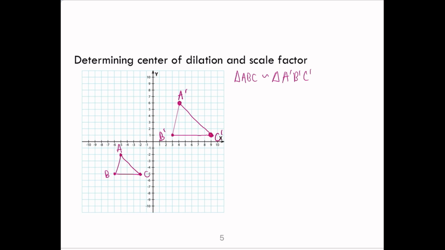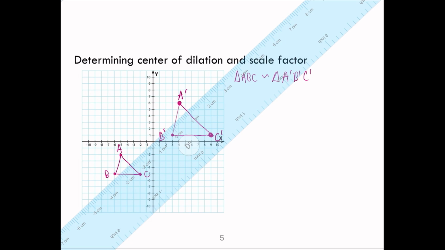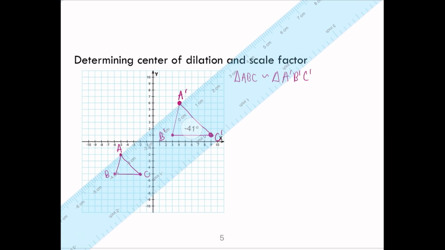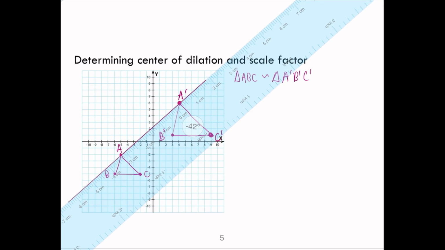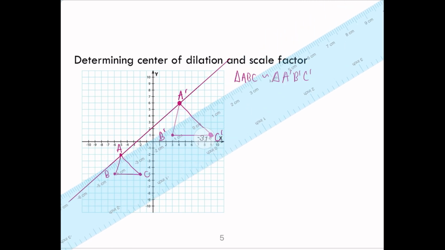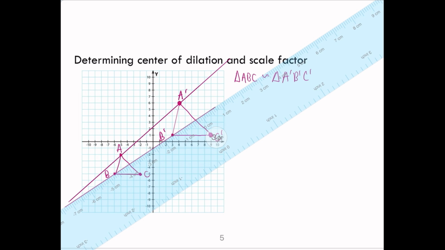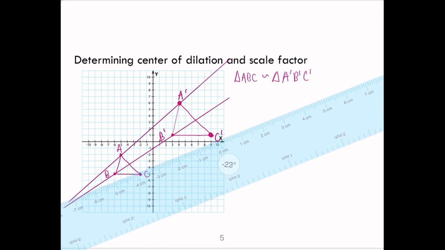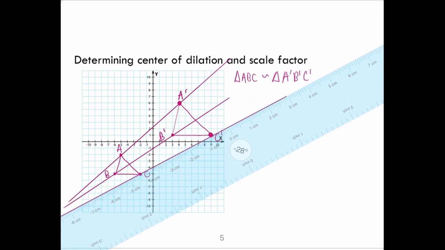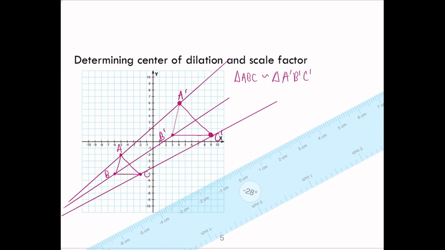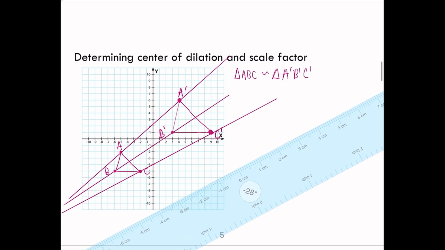Okay, moving on. How to determine the center of dilation and also the scale factor. To determine the center of dilation, first we need to line up corresponding points of the pre-image and the image. Let me just line up point A and A prime and draw a line, and do B and B prime, and then C and C prime. Okay, so on my screen, it's kind of running out of space, but if these lines were to extend, it's going to meet at one point, and that point would be the center of dilation.